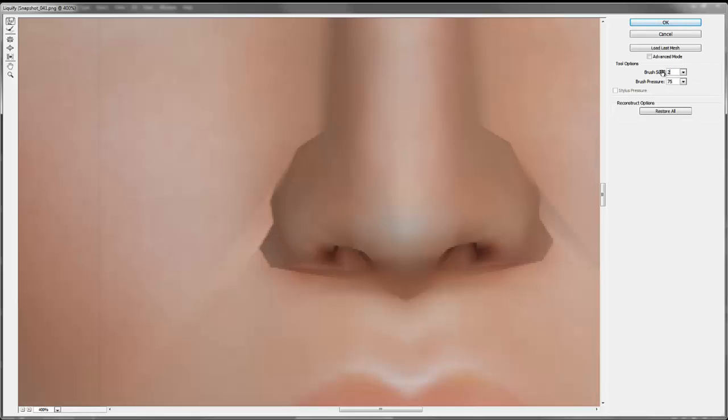So what I'll do is I'll just barely go over these areas, just enough to round it out. And sometimes, depending on the angle, you will have to stretch them out a little bit if you're doing a side shot or any sort of angular shot.